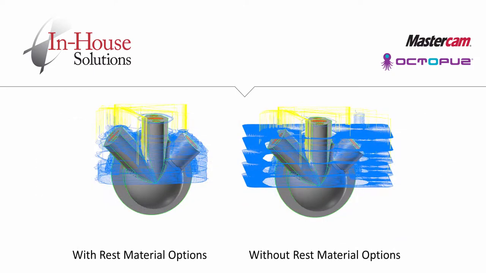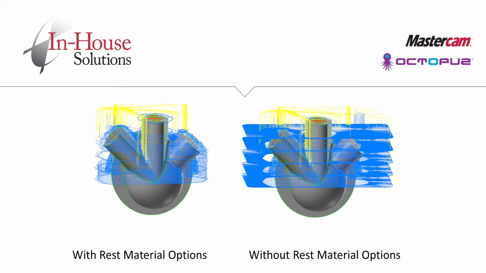Only the REST material options in the toolpath allow you to machine the part from the real stock. They ensure that you are machining the part without the extra air moves that are generated from a box-shaped stock. Note that even if you set your stock in the stock setup as a casting stock, the toolpaths are going to be generated from a box shape unless you are using the REST material options.